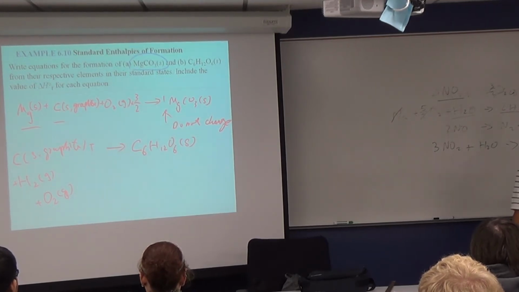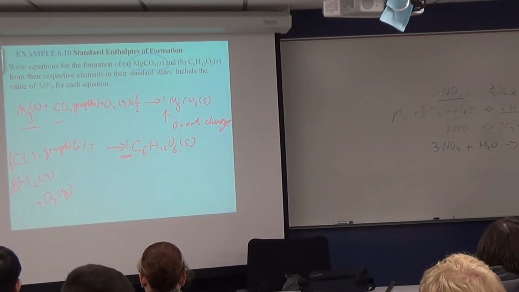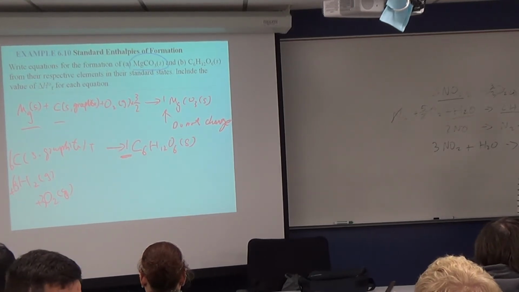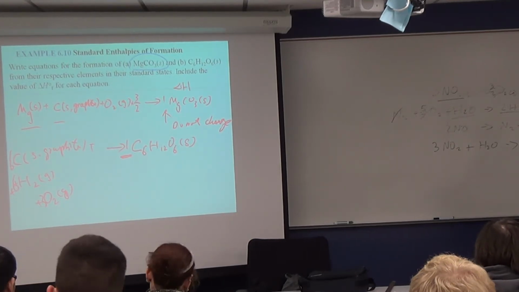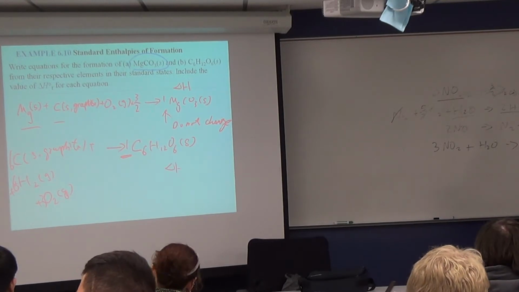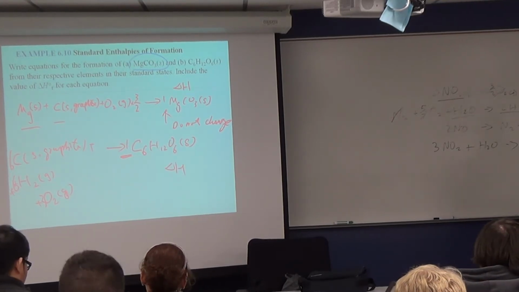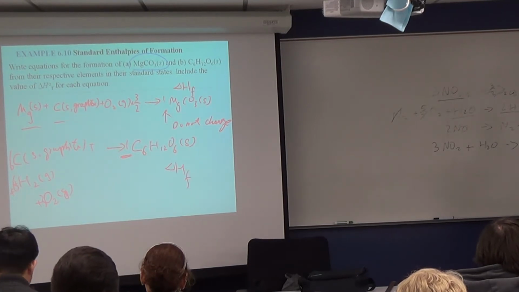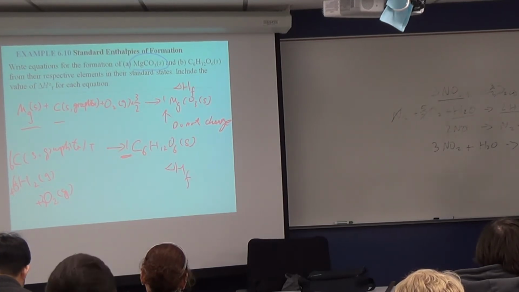Now let's balance the equation. How many carbon do we need? 6. Don't change this number, so this number is always 1. And how many H do we need? We need to put 6 here. And then this one will be what? Yeah, that's good. So for both reactions, you have a delta H, and this will have a delta H. Those delta H you call them what? Delta HF.